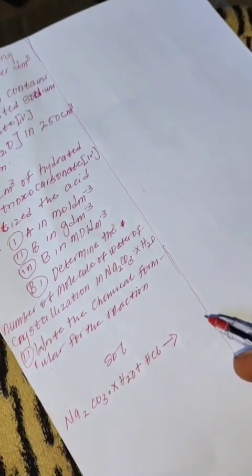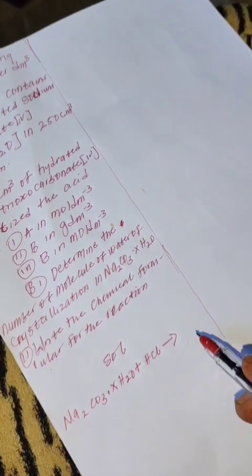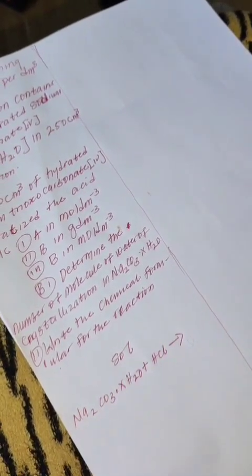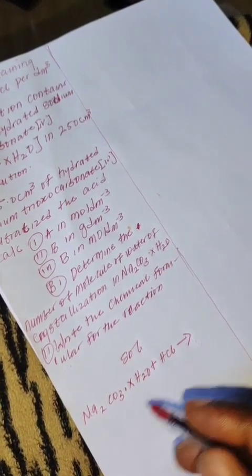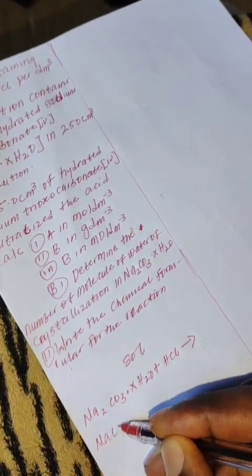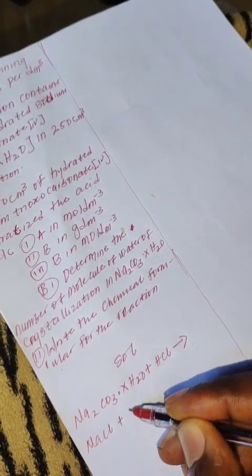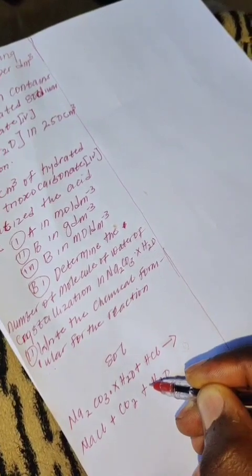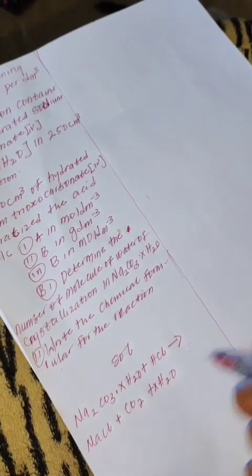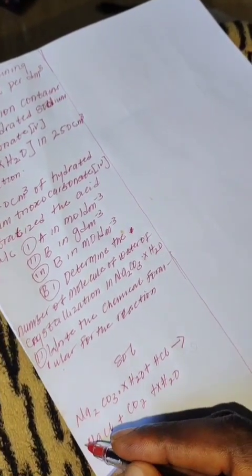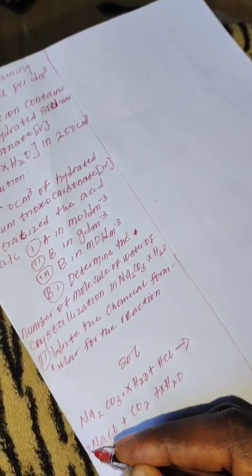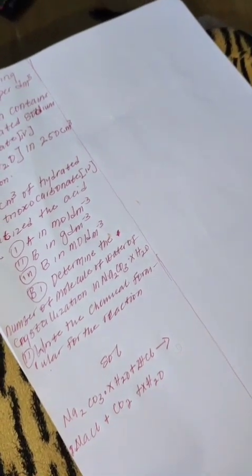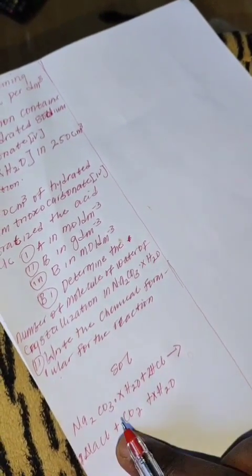Please, due to the space in my book, I'm going to break down the chemical equation, but it is not allowed in chemistry to break down the chemical equation. Your equation must be in a straight line. So if you do that, we are going to have NaCl plus CO2 plus water. The water will collect the x, so we're going to have it in this pattern. If we balance our chemical equation, we're going to have 2 here, then we'll have 2 here. This is supposed to be the chemical equation.